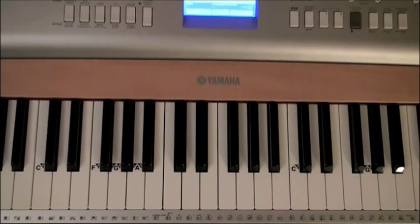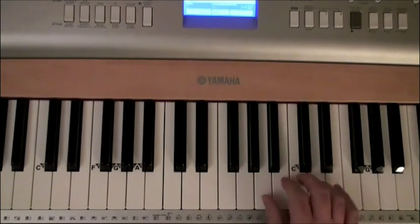Okay, so that is the right hand melody, the fingering and the different hand positions you're going to experience through this part of the song. Let me do that again. This time I'll play it in rhythm, and just follow along. And here we go.